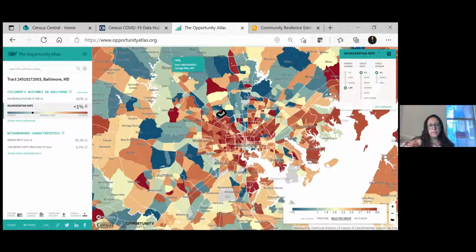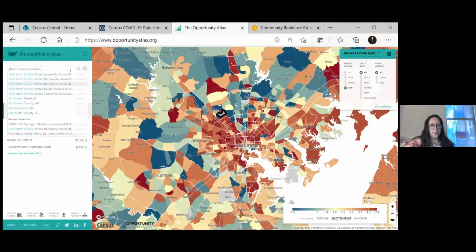So I think it's a really compelling data tool to play around with, and I think one of the things you probably all want to do right away after this session is type in the address where you grew up and see if it jives. Like I said, I grew up in California in the Bay Area, and I was actually surprised by the accuracy.